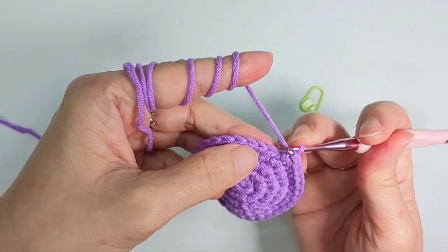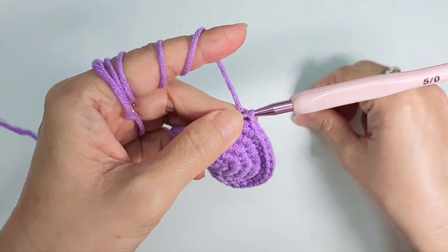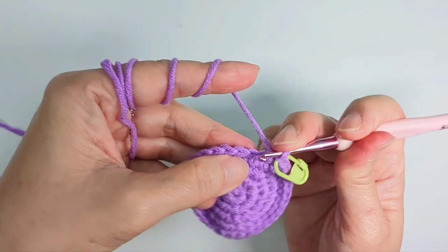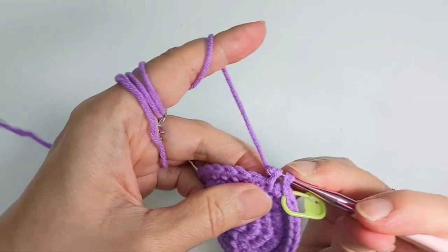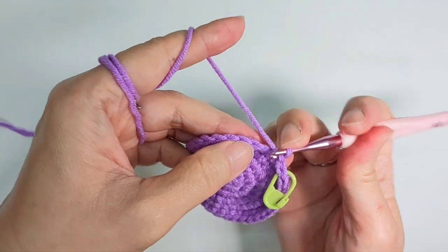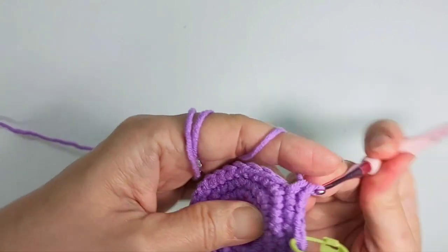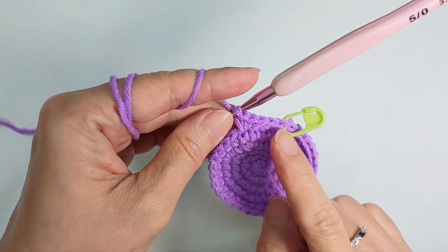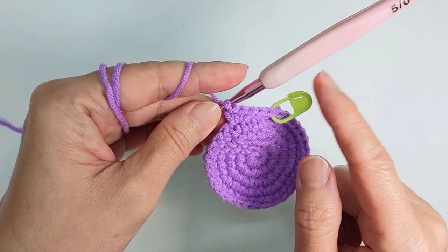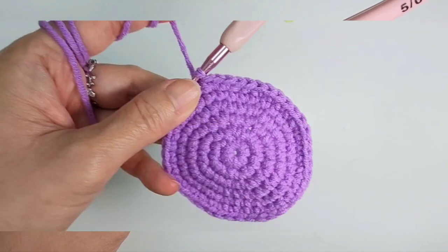Row 6, we're gonna do single crochet in the next 3, followed by an increase. So this is 1, 2, 3, increase. 1, 2, 3, increase, and you're gonna do 8 sets of it. And by the time you come back here, you should have 40 stitches.